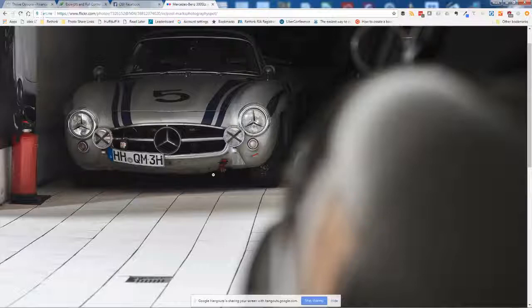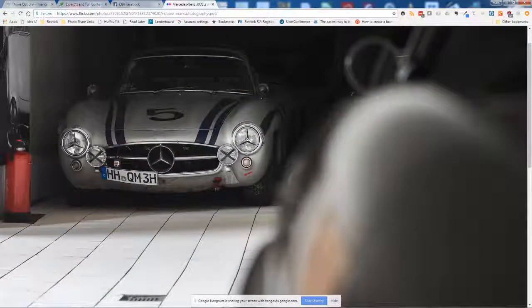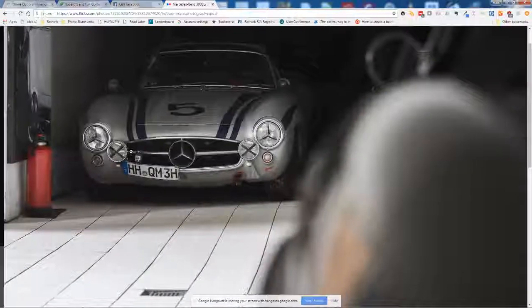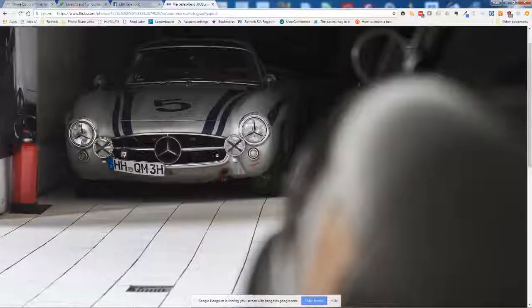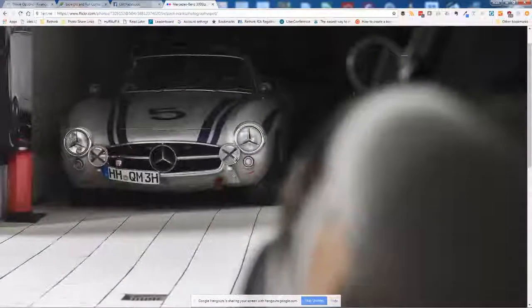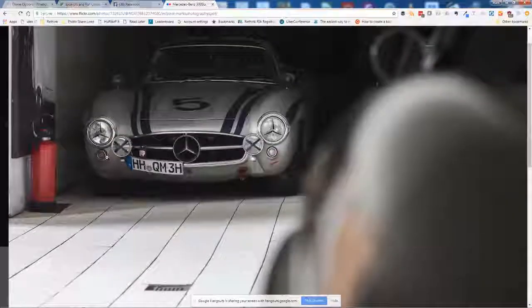Like this one, it almost looks like it might be the same case where that left headlight looks quite a bit lower than the right. Yeah, that could be an optical illusion, but it wouldn't surprise me because these are all hand formed and they'll be a little wonky. Yeah, because if you look at the gap between the marker and the headlamp on the right versus the left, there's almost no gap on the left, while on the right there's like a half-inch gap. Yep. So I think that's pretty typical for these cars.